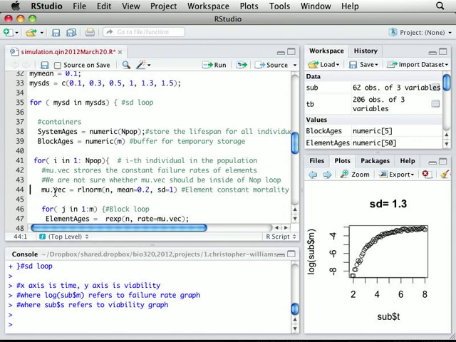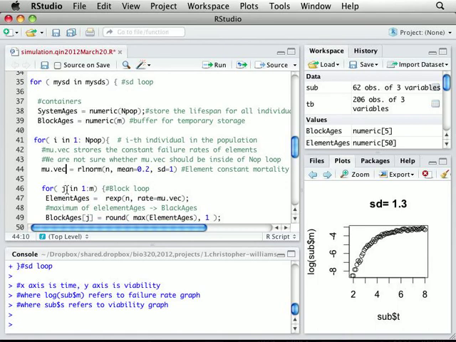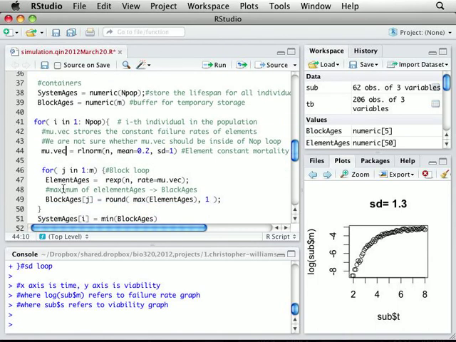I'm not sure whether the mu vector should be inside this individual loop or outside of it, but inside seems to give a better result. I didn't do a quantitative check, but that seemed to be the case.